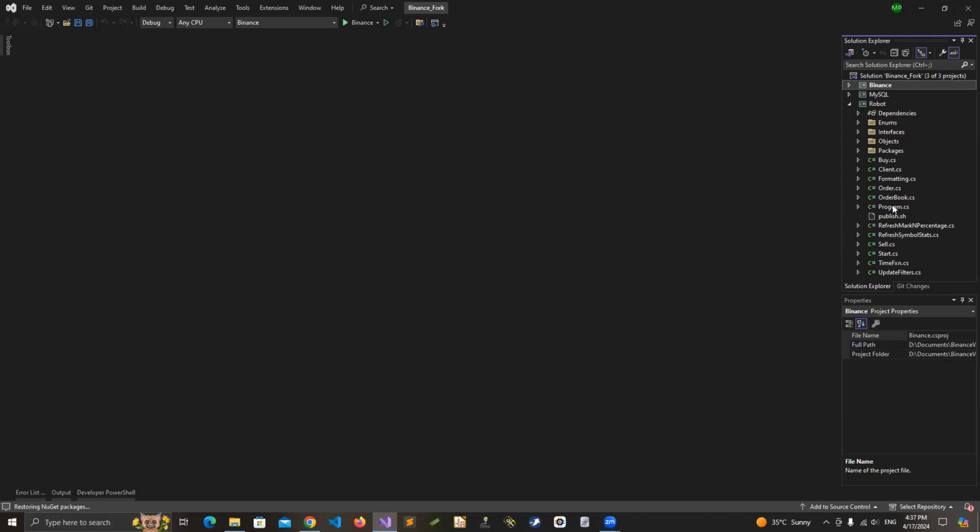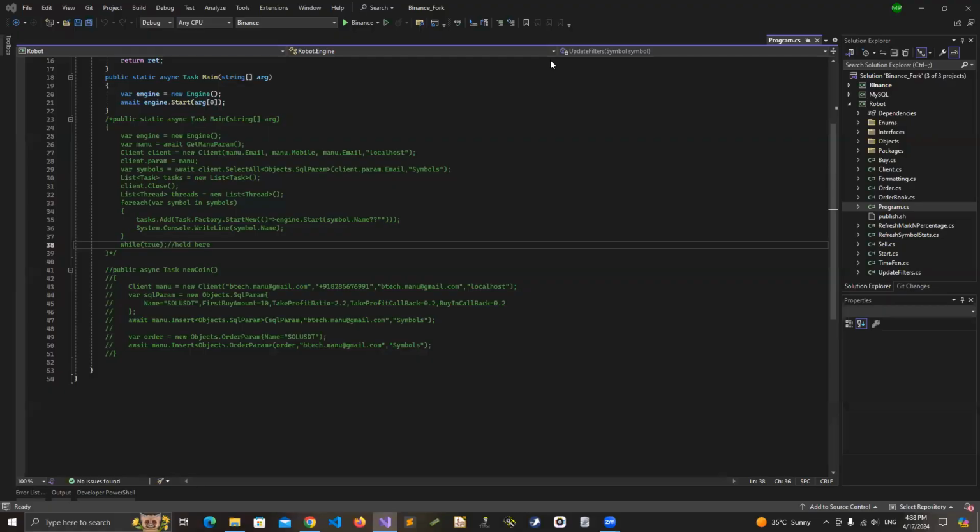So basically we need to enter into the program.cs file, and the program file contains the engine that gets started with argument 0. I think argument 0, which is taken from the start, is a coin pair that we have to enter, like ETH USDT, and like SOL USDT Solana, in this way.